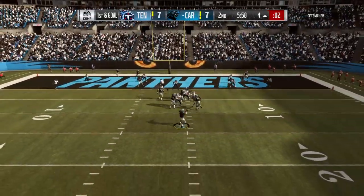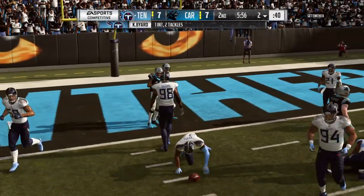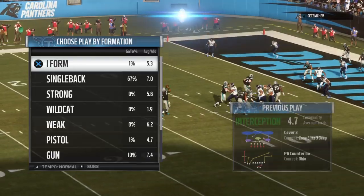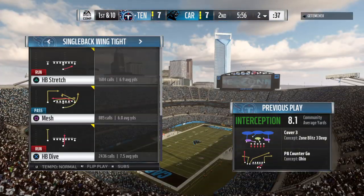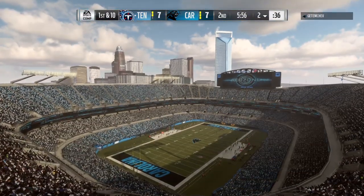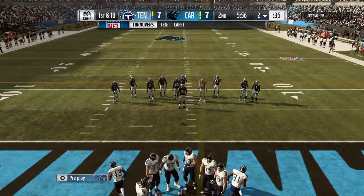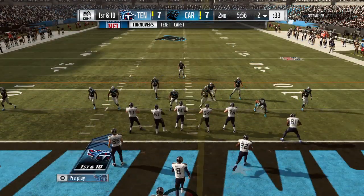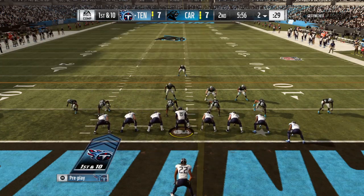Play action, Newton. And he fires one that's intercepted. Picked by Kevin Byard. And a big turnover there as his guys will get the football back. Brandon, this is why golfers do their best to never count a score in their head before the ball goes in the cup. This looked like a slam dunk for points on this drive, didn't it? Instead, they throw an interception, and they're going to come away empty.